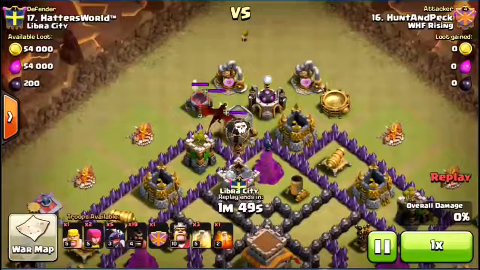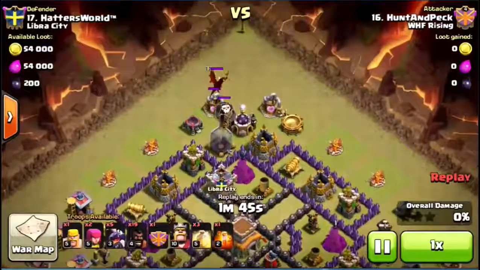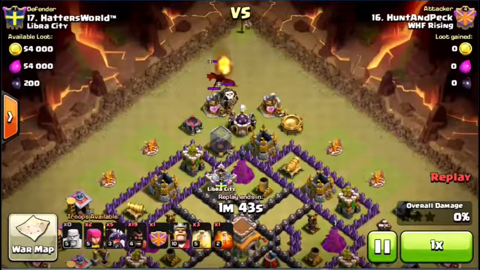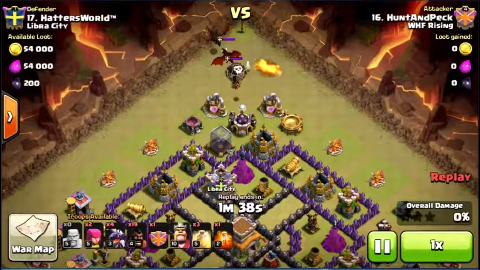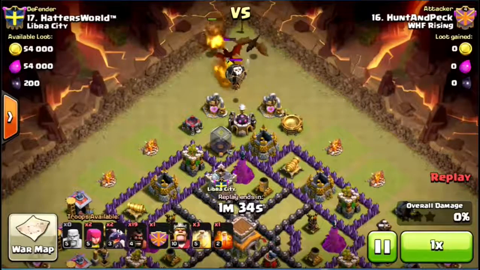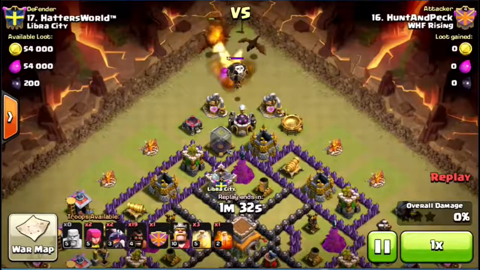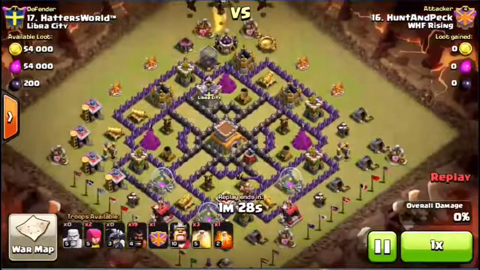Drops a Barbarian, but we're not going to see the simple Barb Wizard kill. No, we are going to see the Barb and Dragon kill. So drop a Barbarian, and then surprise, we're going to drop in some dragons. You thought they were going to be wizards, huh? No. 3 dragons to take care of that one, and the balloon is just going to be standing there doing nothing.